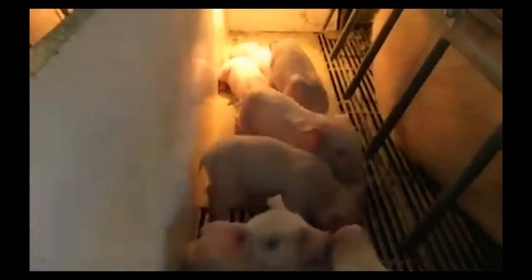The mama pigs eat a lot once they're done having their babies. They do eat a lot, but they actually eat more while they're nursing their babies because they have to make a lot of milk. So they require more food during the 3 weeks they're nursing their pigs than they do later on after they're done with their piglets, and their piglets are big enough to be on their own.